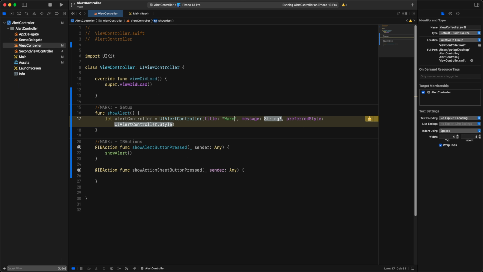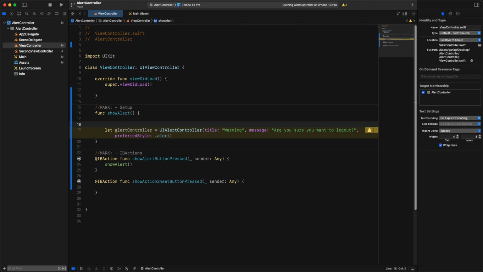The title we will place as warning. A message can be a convenient message to the user to let them know what they are about to do. So in our case, we can let the user know: are you sure you want to log out. In the preferred style, we will choose alert in our case.